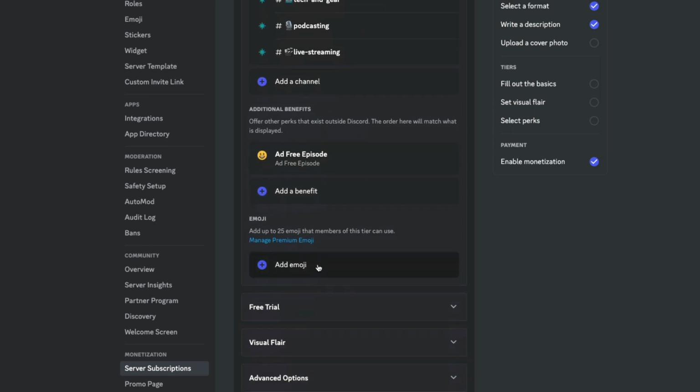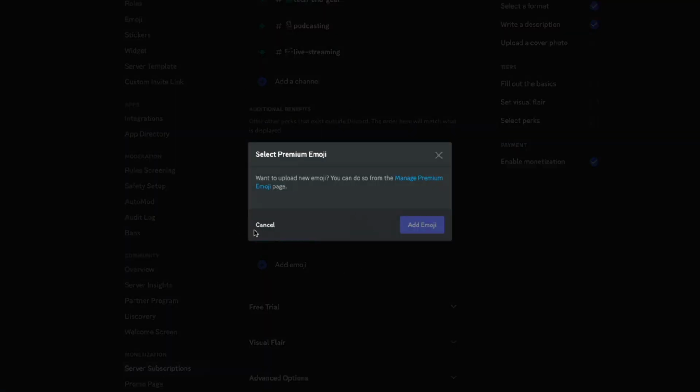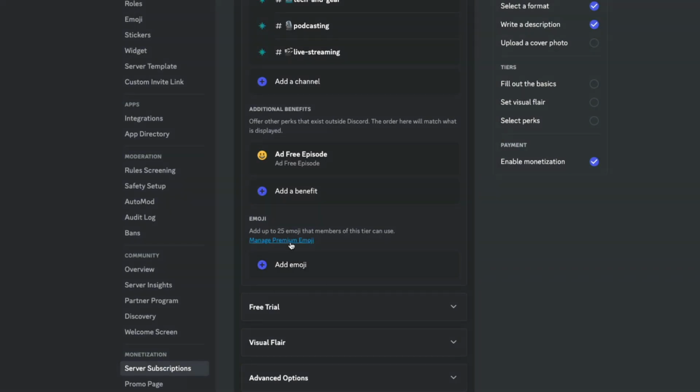Next, we have premium emojis. This should be very familiar to you if you are part of the Twitch ecosystem, if you've subscribed to someone over there, or if you stream on Twitch, or even on YouTube now. You have premium emojis that you upload that are strictly for you and your channel, and people can use them site-wide or Discord-wide, whatever it may be, right? So you can upload those emojis here. You don't have to. That's just something that you can do.